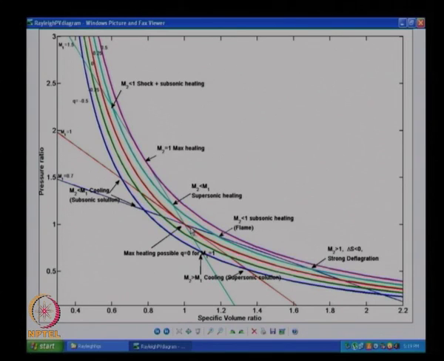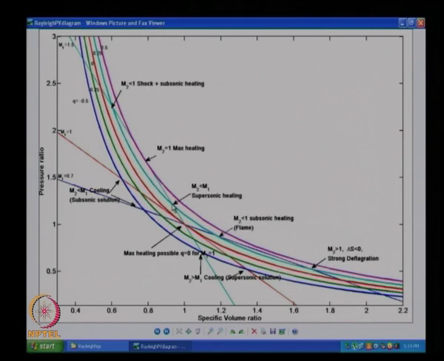And similarly if I heat more, it is going to go from this Mach number to even higher Mach number. That is what is happening along this line. Now I will go to the other side where it will give me subsonic solutions. Okay. I add a little heat and it is going to give a lesser Mach number solution. I do not want to say subsonic solution, it is going to give me a lesser Mach number solution.